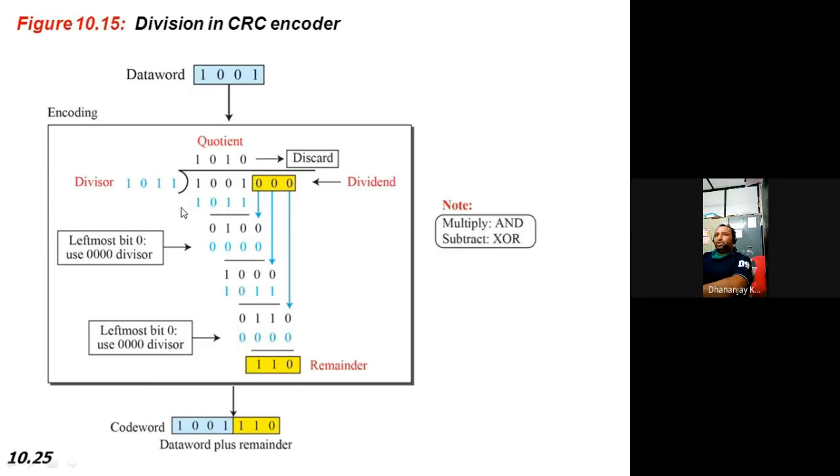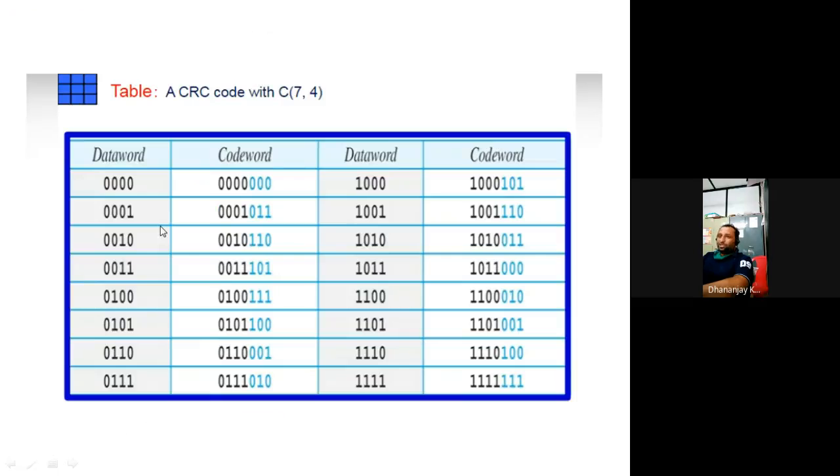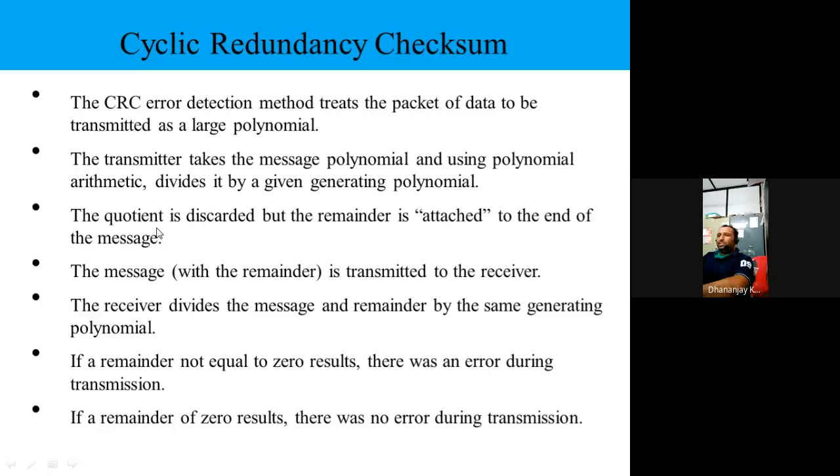It has to undergo a modulo division, so you need to know what exactly a modulo division is. I will give you all those details. Just go through it once, and then you will definitely understand this very easily.